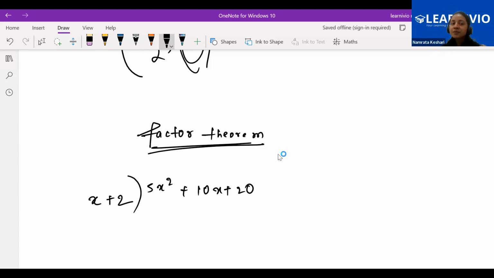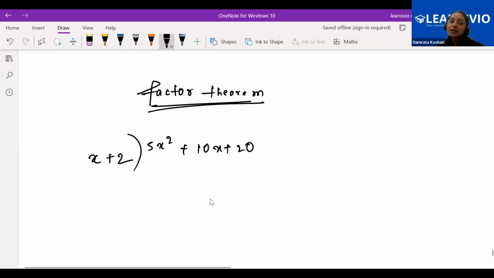However, this concept is not there in your syllabus, but still we were discussing it so that you will understand that by doing the division, we are getting the quotient, we are getting the remainder, and that remainder we can directly find by using the remainder theorem, which says that you just find the zero of the divisor, whatever zero you are going to get from the divisor.